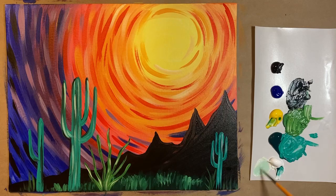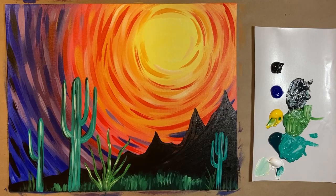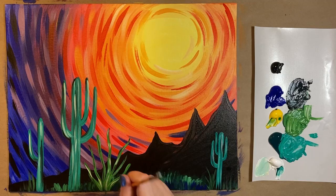Okay, very cute. And just our last little guy over here. And I think what would be cool too would be adding a little bit of blue as a shadow here into my bushes. Too much water again. You get the dreaded drip that hides in the upper part of your brush and then it drips down, usually when you're doing something very detailed. All right, and I just thought a little bit of blue in there as a shadow color for our desert brush would be pretty, and a nice little balancing element of all of our bright colors.